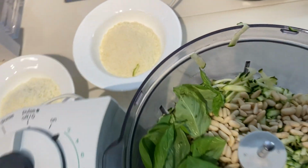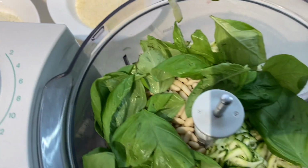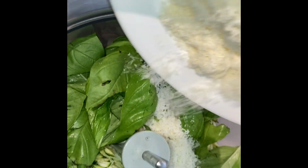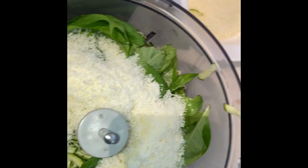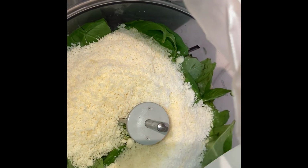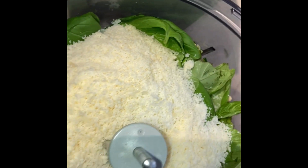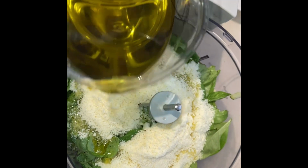Basil leaves, goat cheese, Parmesan cheese, and some olive oil.